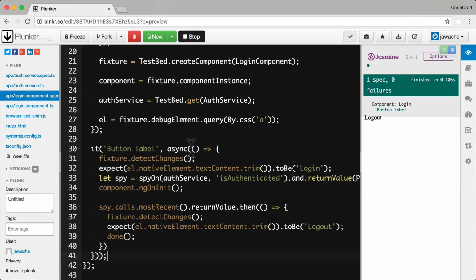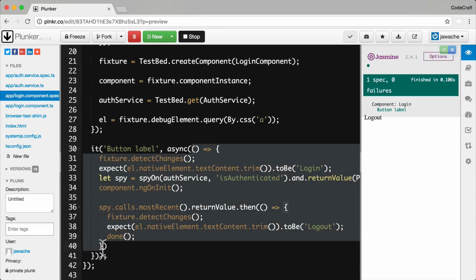So the async function now executes the code inside its body in a special async test zone. This intercepts and keeps track of all of the promises created in its body. Not just the promises created explicitly in its body here, but if some of these functions call other functions, and through those functions we create a promise, it tracks those as well.